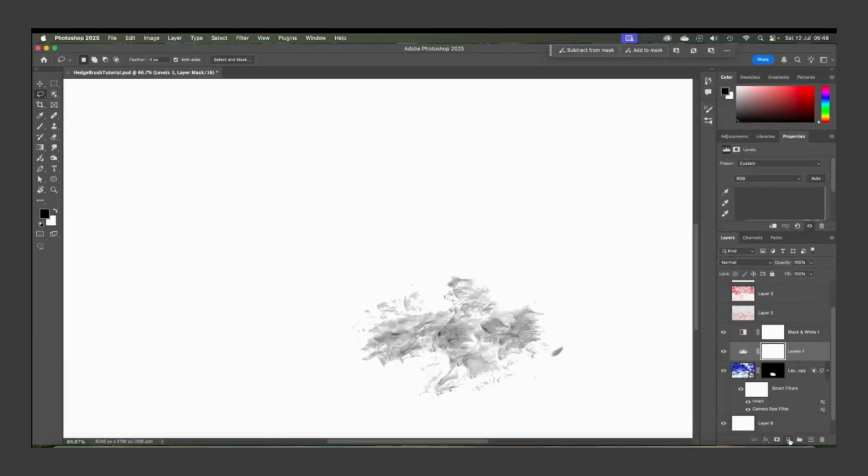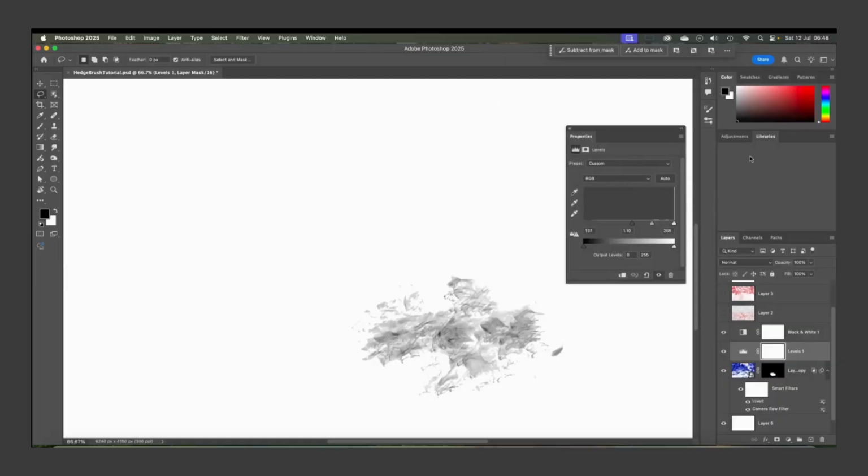So if you're not sure, and you're new to Photoshop and you're getting lost, to create your levels adjustment, here is your little icon at the bottom here with all your adjustment layers. So I'd have just clicked levels and that would have popped in this levels adjustment, and you can move them around just like any other layer. So here's my properties box. I like to keep it small up here. So let's just drag it out so you can see.